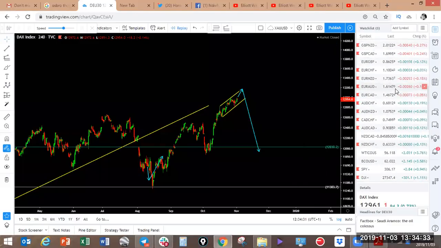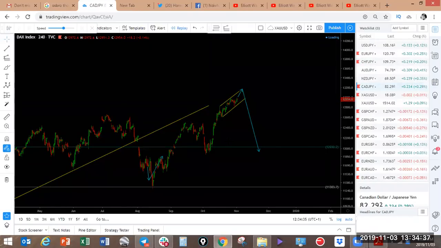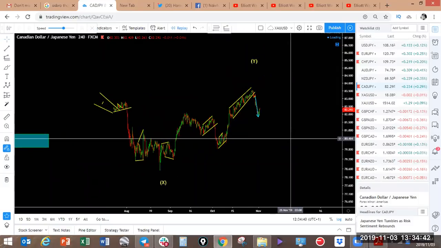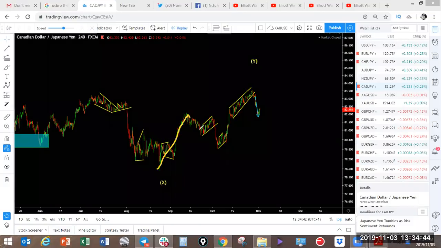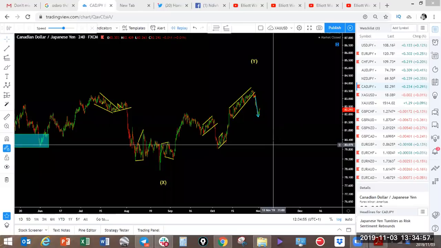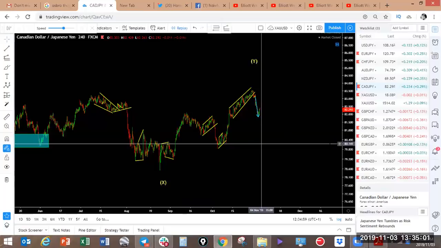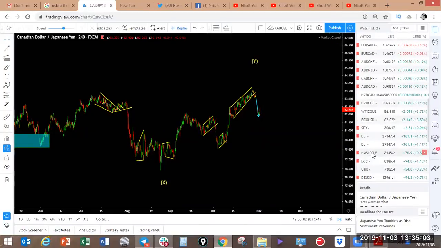Let me show you the structure once again. CADJPY, see what we mean by that. That is exactly what is happening. Now this is a pattern. Pattern means repeat. In all likelihood, that structure on the DAX will play out, and you're going to get that to drop, the same way you got CADJPY to drop. Whether it's a news event, whatever it is, we just trade the charts. Okay, so let's go back to the DAX. We're not doing this yet. I'm just referring you to the structures.